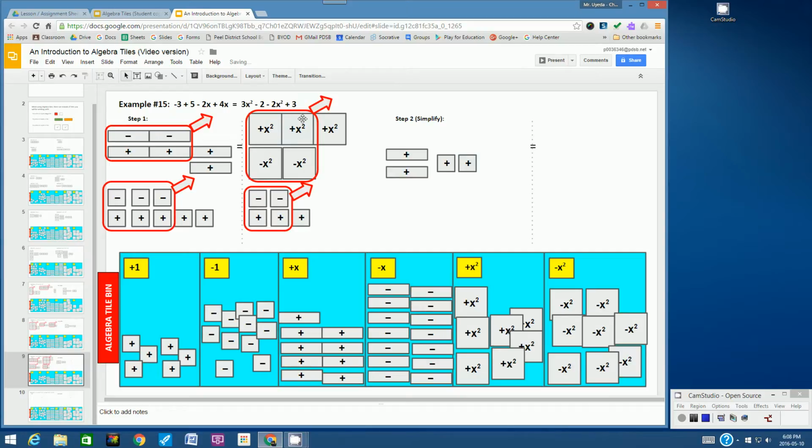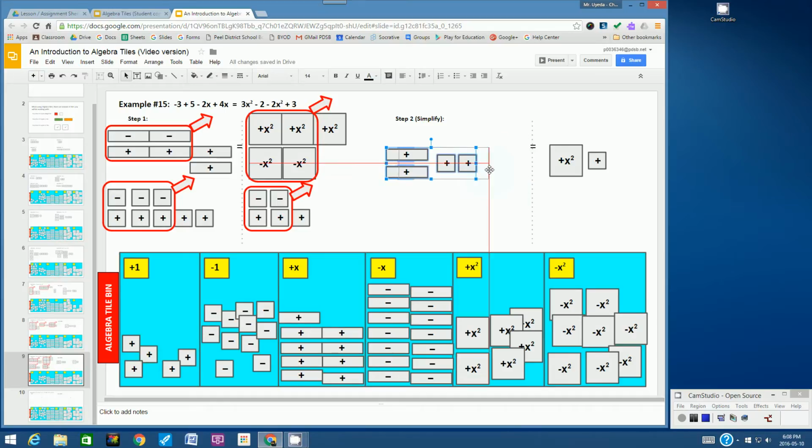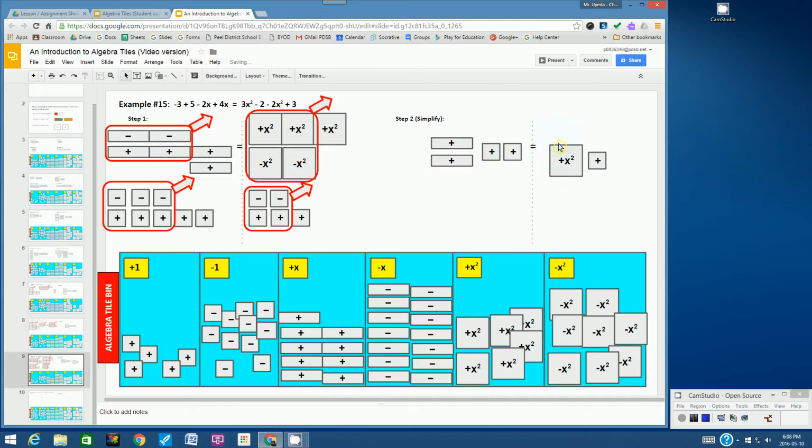Okay, now let's look at the right-hand side. The right-hand side, what's left? I've got a positive x squared. And what else do I have? I have a positive x. And I've got this equal sign right in the middle. So do you see why this is called simplifying? If I want to, I can just drag a box and move these a little bit closer to the equal sign, and I can drag a box and put them in line here. Okay? So you see how this answer is so much more simple compared to what we started with.